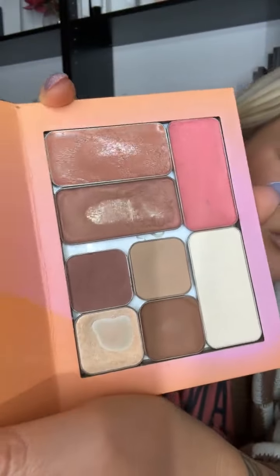But it'll last you a really good long time. A lot of these shades, especially if you like to have multiple lip and cheek shades, you won't use a lot of them at all. You won't go through them very quickly. So when I do my lip and cheek shades, I'll show you, you can pick one shade. I kind of do a little bit of all of them. Does it melt? It can melt. If you leave it in your car for an extended period of time, just make sure it's flat, because it'll get soft. Maybe not like a melted crayon, but it'll soften and melt, and then it'll just harden right back up at regular temperature. So if you take one or multiple shades, sometimes I like to mix them.